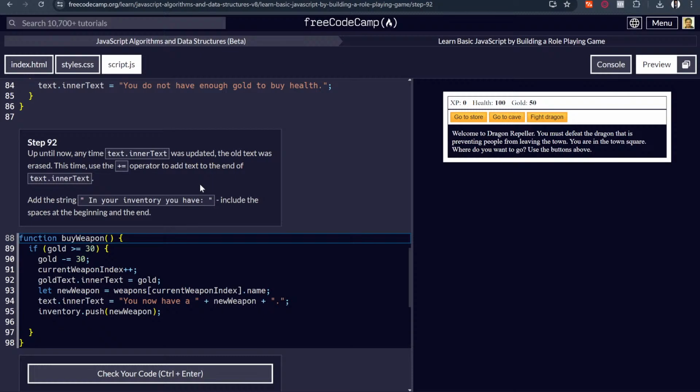So up until now, anytime text.innerText was updated, the old text was erased. This time we use the plus equals operator to add text to the end of the text.innerText.